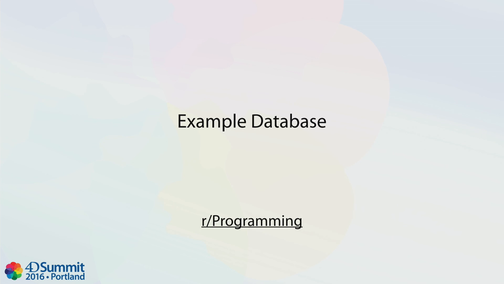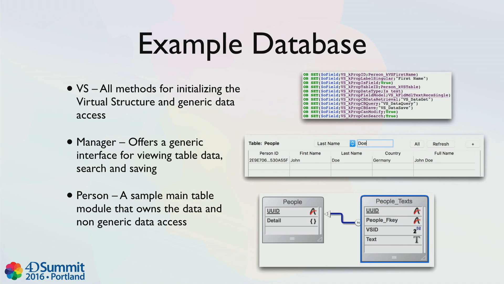Getting to the example database — that was a lot of information, let's see it actually work. The example code is broken up into a few different modules: the virtual structure module, the generic manager module, and a person module, which is the actual data that's going to be leveraging the virtual structure and the generic modules. The code that's set up in there is fully functional. You can use it even if you don't have as generic a system as the Art Institute has currently — there's immediate utility even if you're just putting this as a layer on top of your own 4D structure. It all uses 4D objects currently.